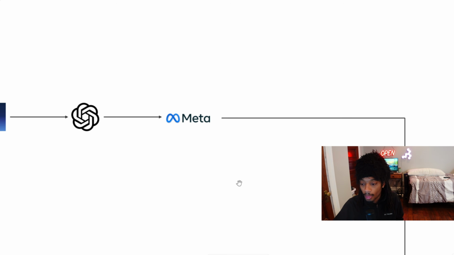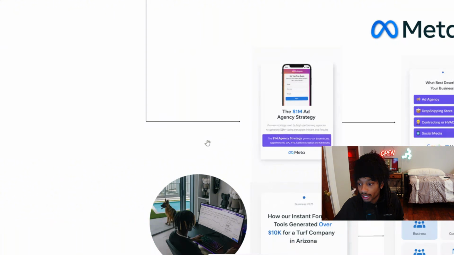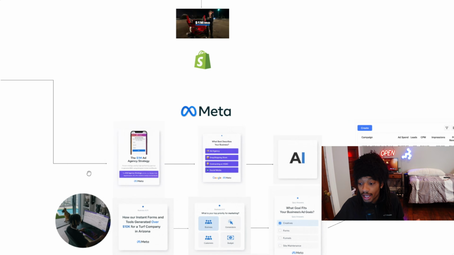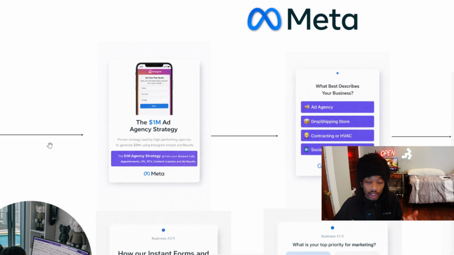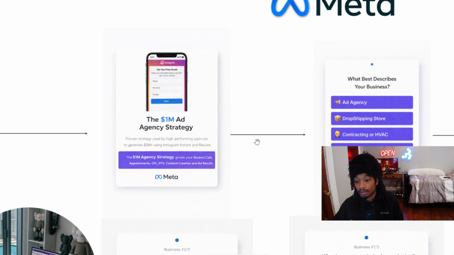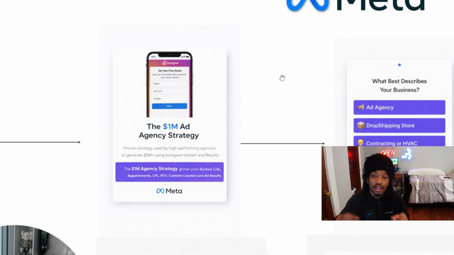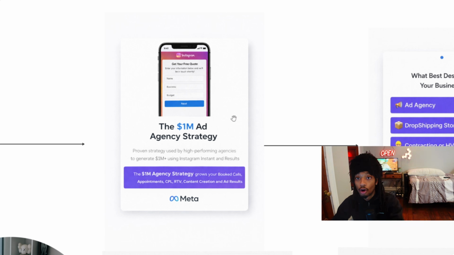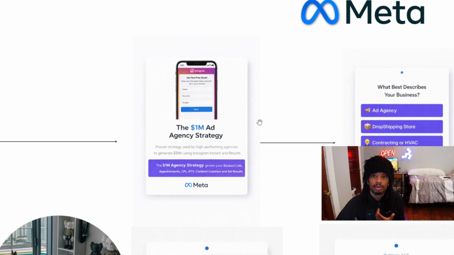so that you can actually get your clients the results they want. So after we've ran our ads and we kind of get into the creative side of running the ads and what we need to make it look like, we can kind of get into what the strategies look like as well. So one of the ad strategies that I love is the $1 million ad strategy, right? This advertisement that you see on this Miro flowchart was created by ChatGPT. Not only did I just put in a prompt to create them, but I made sure that they were detailed enough so that they'll fit on the flowchart. Just want to throw that out there just in case you don't believe that AI will actually create anything profitable.